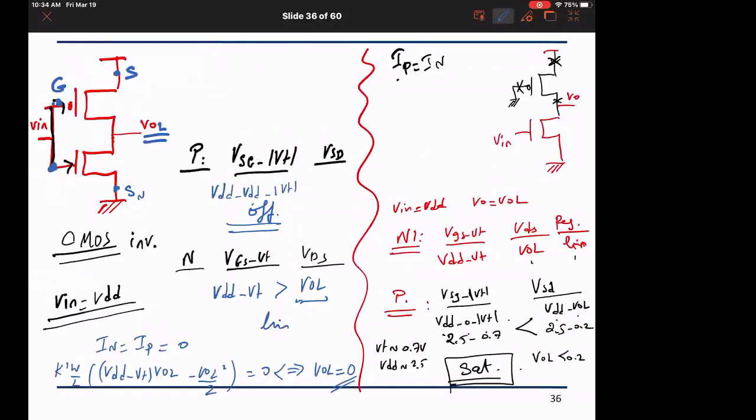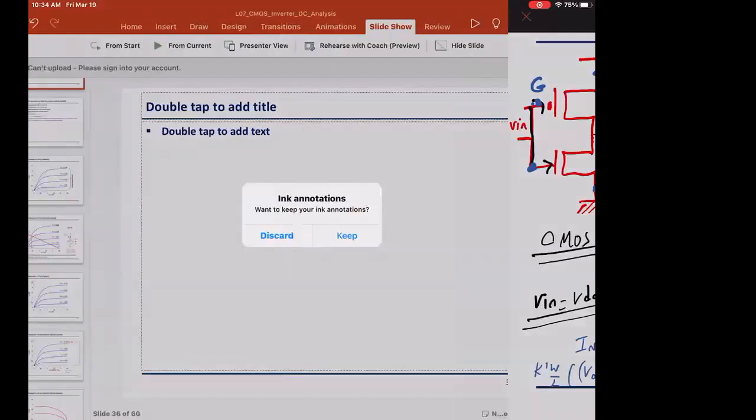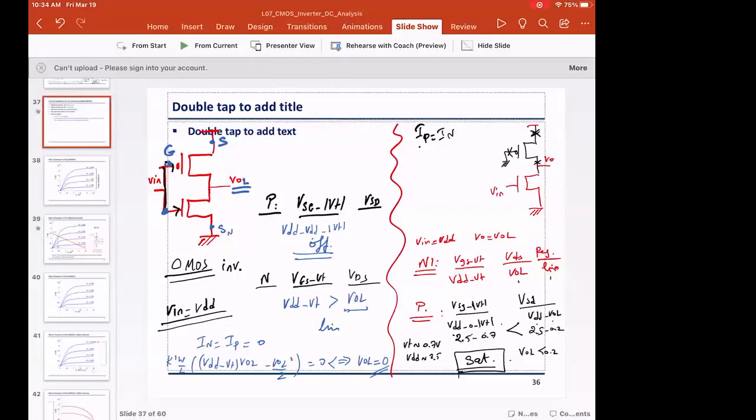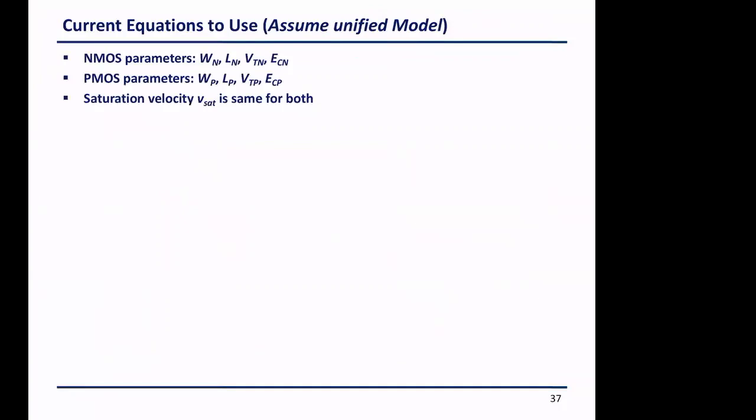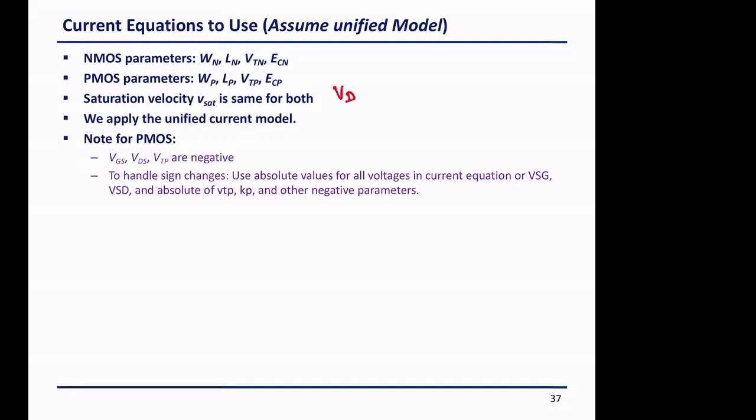But now what we see is that in the complementary CMOS implementation, the devices will not fight with each other when I'm trying to pull the output up or down. Either the PMOS is on and it will pull the output up, or the NMOS is on and it will pull the output down. Now, we will go into this with the different regions of the CMOS inverter and specifics. But if we want to assume the unified current model, we will build the same tables, okay? But we need to know for each device what the VDSAT is, right?